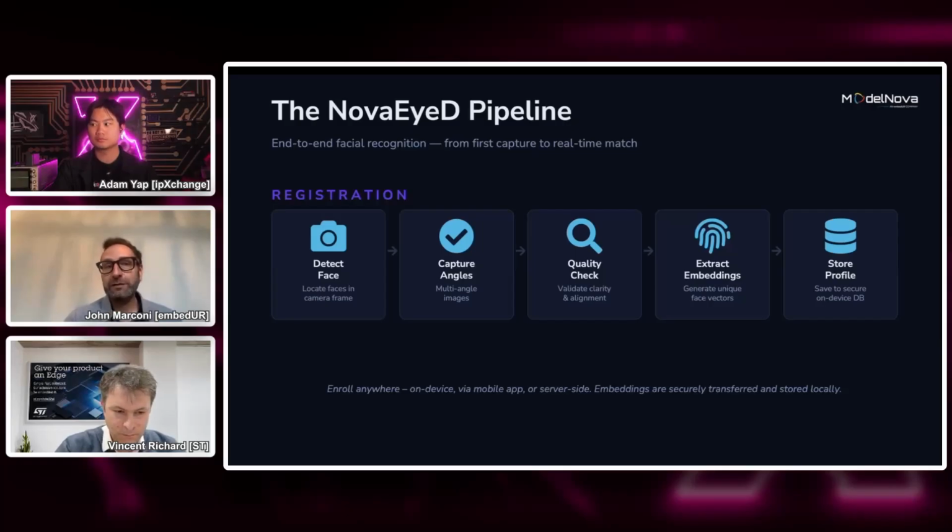First of all is registration. Essentially, you don't have to train the model to understand each person. For instance, I didn't have to load up my face and then train the model to understand it. Essentially, these models are designed so that they can learn what a face looks like to an extent. And registration is something that can happen on the device. For instance, I'll show you in the demo where we actually register it on the N6 itself.